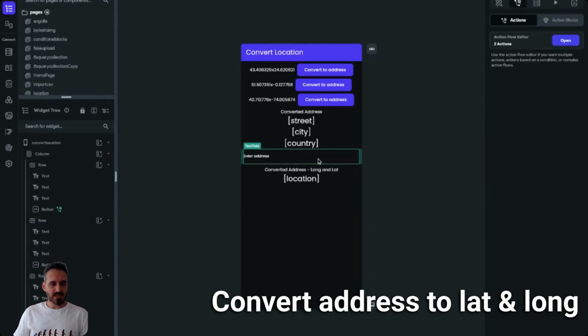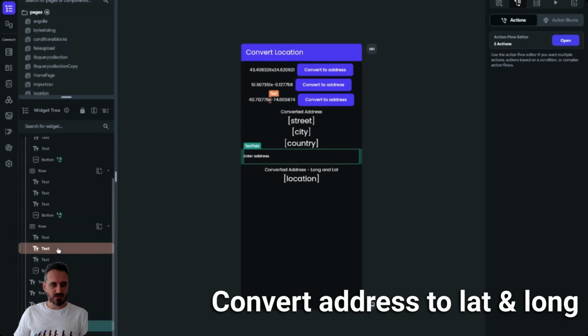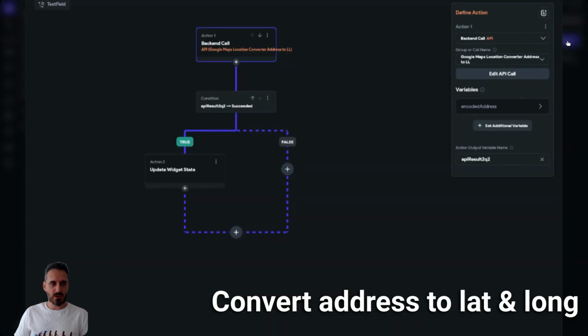So what I have set up is a text field over here, which I have two actions. So the first action will be on change. Of course, you can make it on submit, and then when someone submits with a button or something like that. But in my particular case, I did it with on change. So I did it when on change, and I have this API setup.